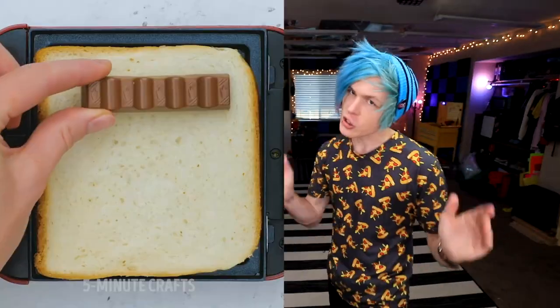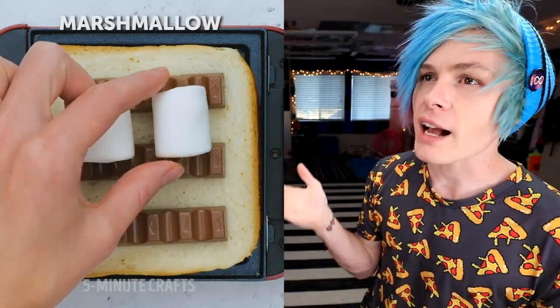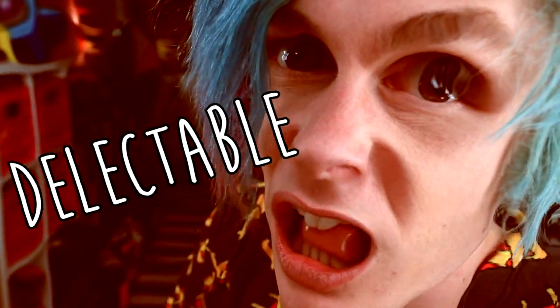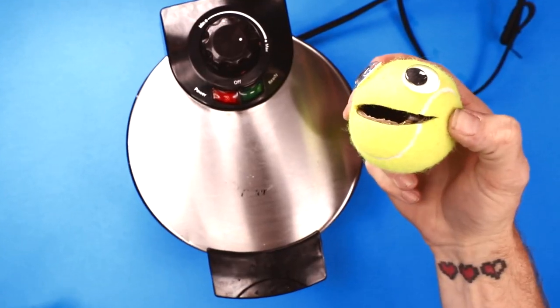So now we all know how versatile waffle irons are. But did you know that you can make yourself a s'more sandwich? Just add your chocolate, add your marshmallows, put the sandwich together, and boom! A delicious toasted s'more sandwich. Mmm, yummy. This one sure looks delectable. Let's try it! Okay, guys, so for this one, I'm gonna have Toby do it.